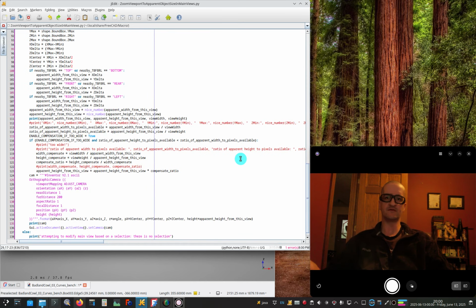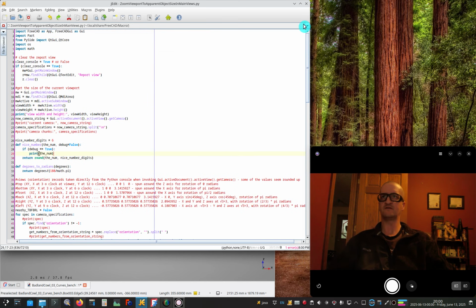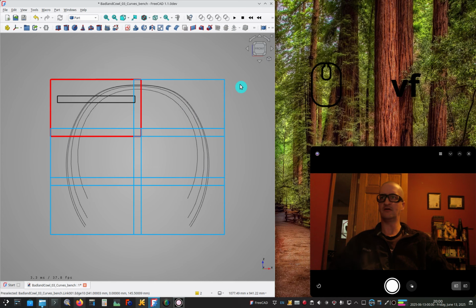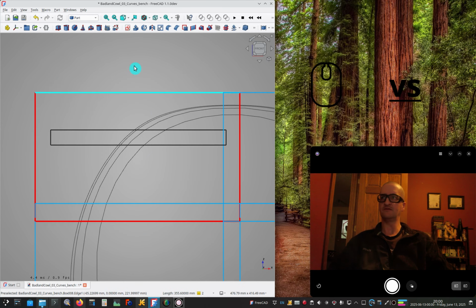Essentially, it's a two-part solution. This macro fits a selected object to the viewport, and I mean all the way to the edges. As it stands currently, when you do a fit all, it has a little bit of a border around the object so that it's kind of easy to navigate. Similarly, if you select something and you do view selection, again, there's a border around the selection, and this is intuitive, but what if you needed to stretch the object dimensions all the way to the edge of the viewport? That is what my macro does.